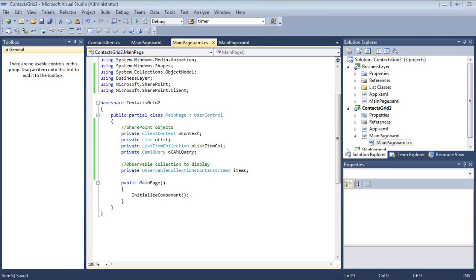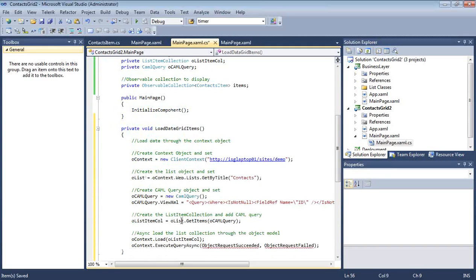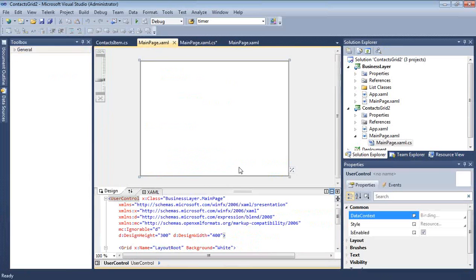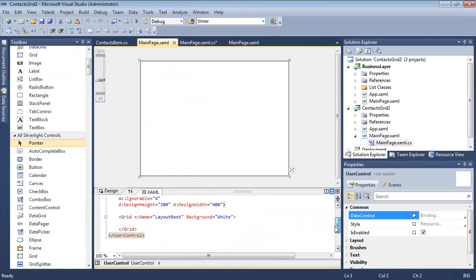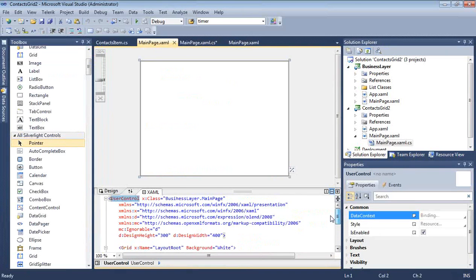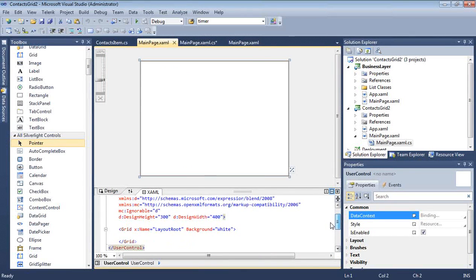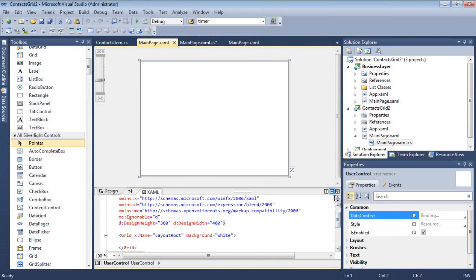And so now we begin the part of loading data grid items. We're going to go in here, and as you can see, we had a basic grid in here, and I do not.